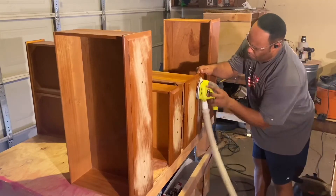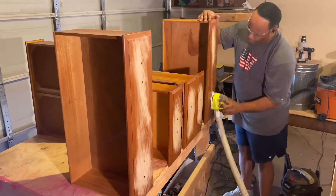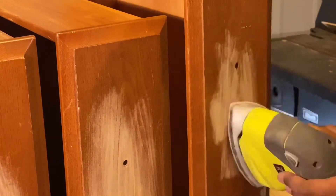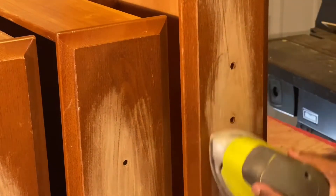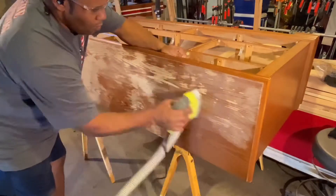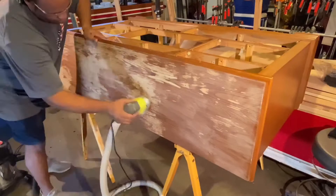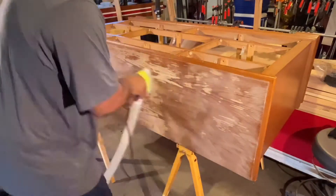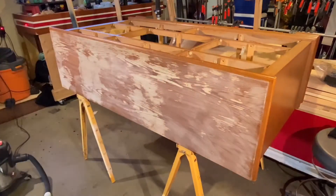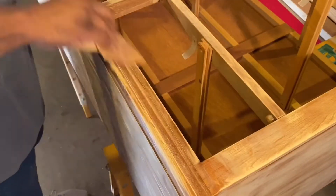Now it's time for sanding. I used 80 grit paper here. I wanted to sand hard enough to get rid of the outline of the old drawer pull but not enough to warp the front of the dresser drawer. Once that was complete, it was time to work on the top of the dresser. This initial round of sanding was also done with 80 grit paper to remove as much of the finish as possible and return it back to natural wood. Next I sanded the trim by hand — it made it easier to follow the intricate details and contours.